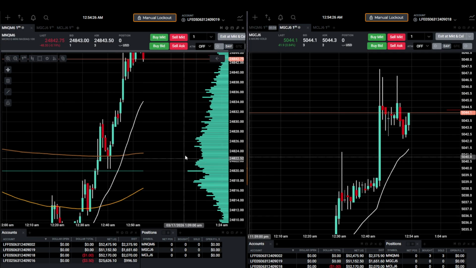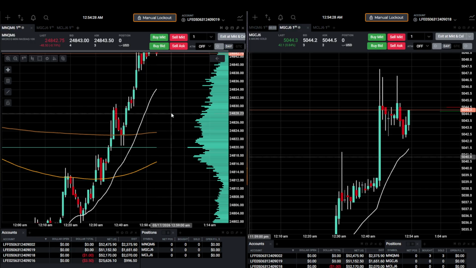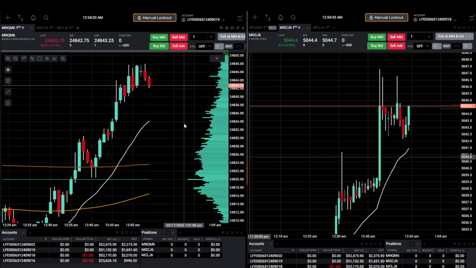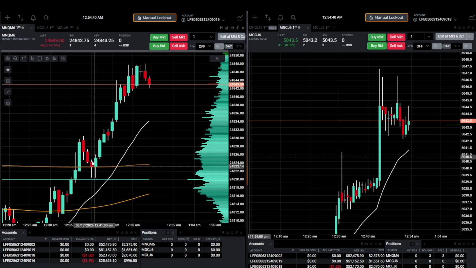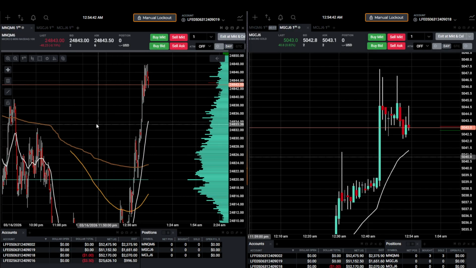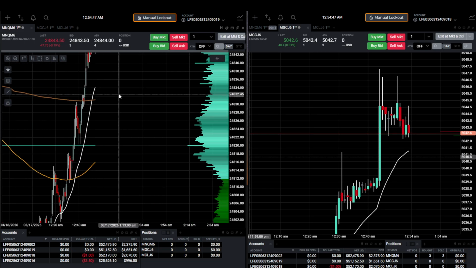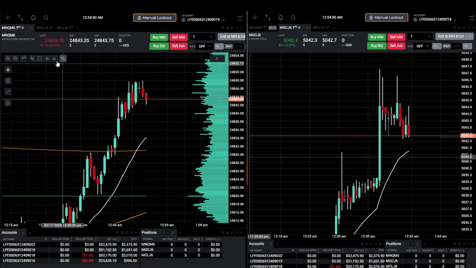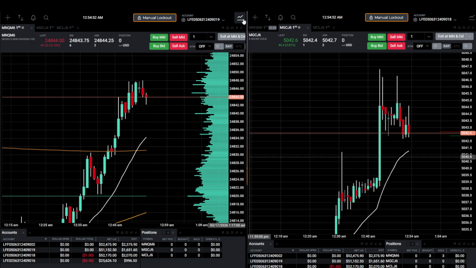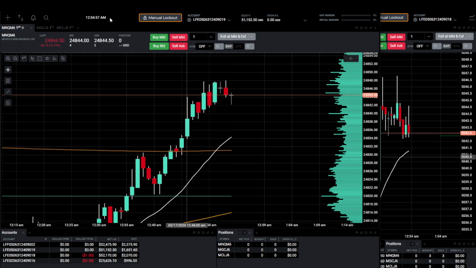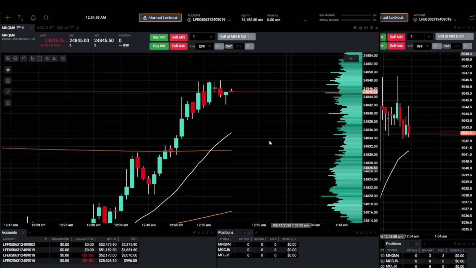We got our volume profile, okay, with our point of control right here. For some of you, if you're beginners, you might not know what that is. You're going to want to go online, and there's tons of videos on how to use the volume profile. I usually like to see it for point of control in previous days. Sometimes I see this better in TradingView. But anyways, that's something for another video. It's just to give you an example of where things were. In order to set that up, you're probably going to have to go to, hey, where'd my icon go here?